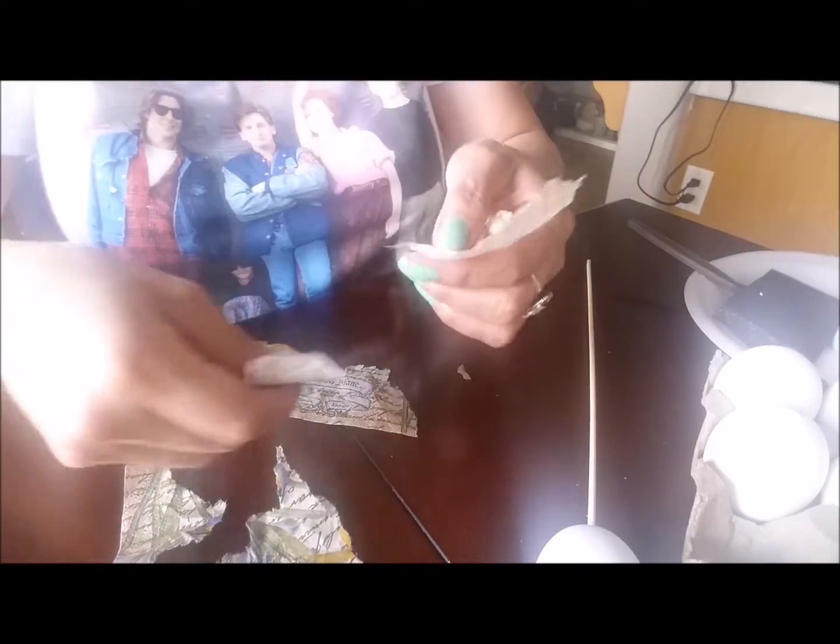But I do want to keep my butterfly intact. Okay, let me get my Mod Podge. And then I have a paper plate right here. And I'm just going to put my Mod Podge on my plate. Excuse me, get any brush that you want. This one sucks, but I'm going to use this one for now.